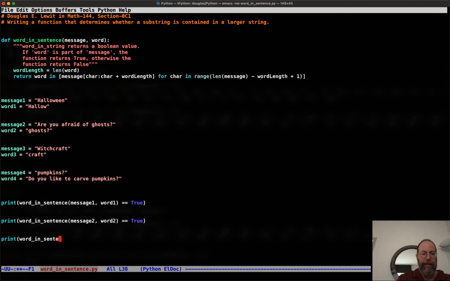And let's see, message 3, word 3 should be equal to true. Okay. Print word in sentence, message 4, word 4, that should be equal to false.